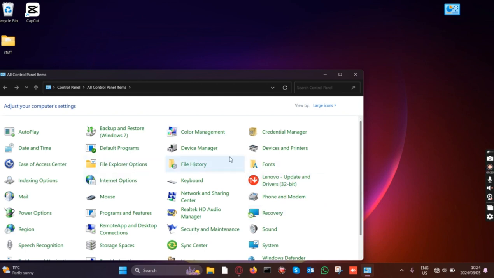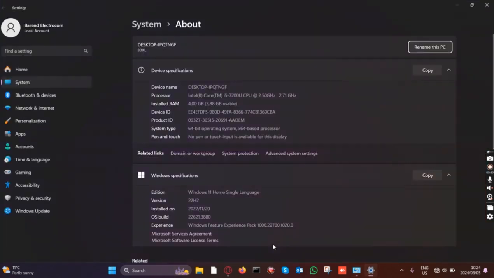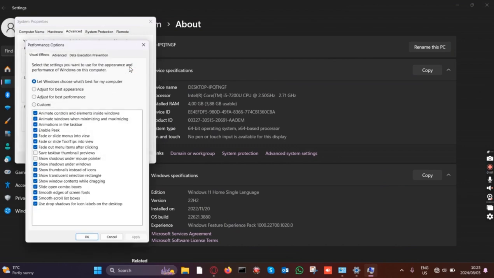If you've got lesser icons here, you can just click on here and select larger icons. You can scroll down to System. Right. When you're in this page, you can go to Advanced Settings. So this will look kind of different on Windows 10. This is Windows 11 that I'm using here. You can click on Advanced System Settings. Here you are at Advanced, and you can go to Settings here.